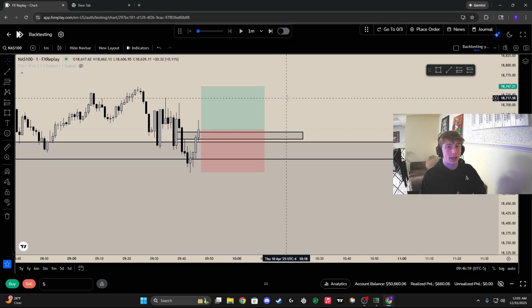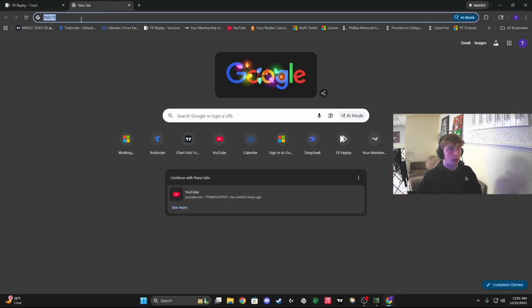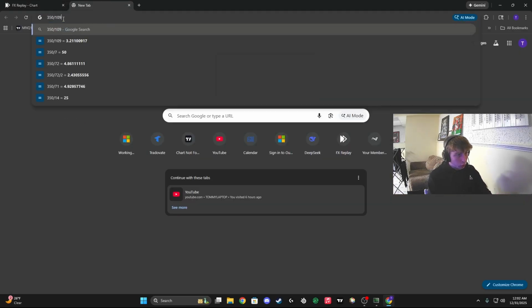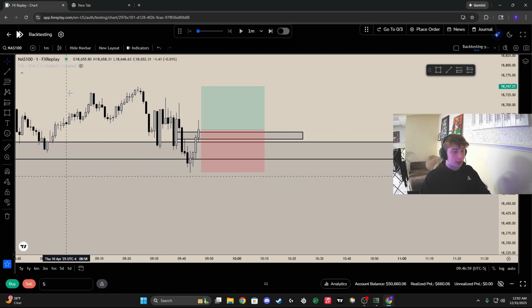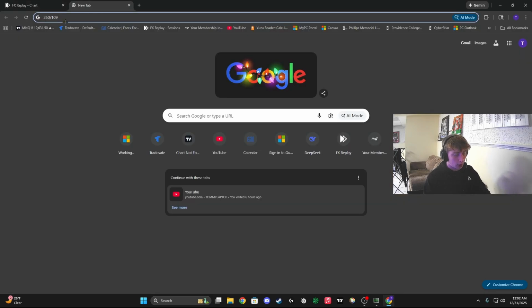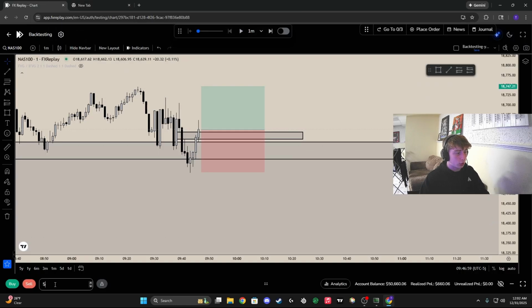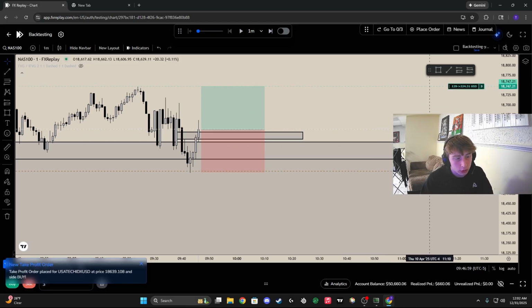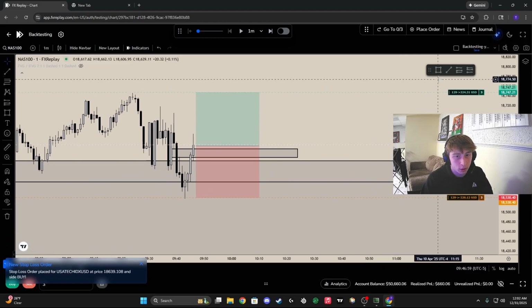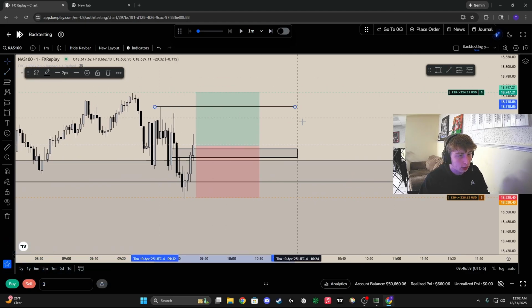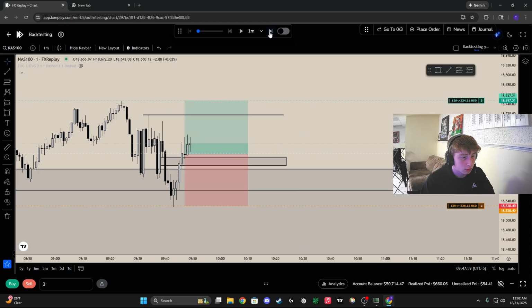If you don't really understand that, that's fine for beginners. You could just stick to having an external SMT, and you don't have to take this trade. But it's good to understand that even though two things might seem alike, where they both don't have SMTs, one is actually drastically different than the other. But let's see. So 3.2, we'll just do 3. We're going to buy. Put the TP up here, put our stop loss down here, and our break-even point will be this high right here. Let's see.